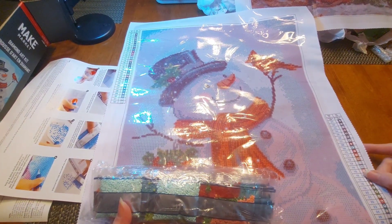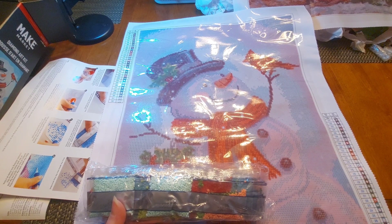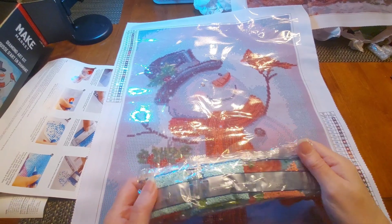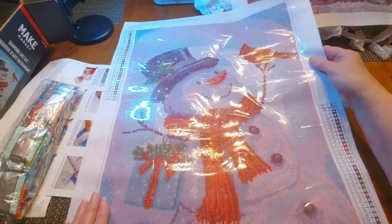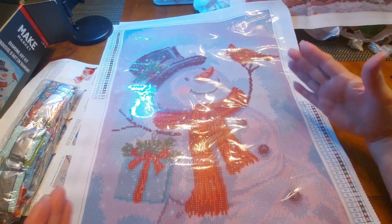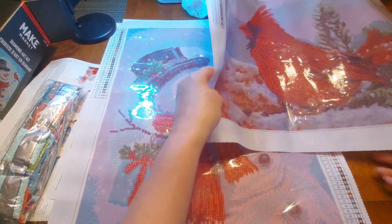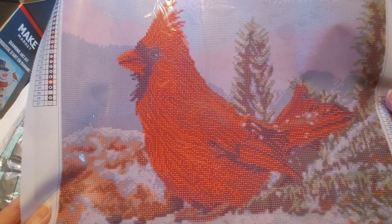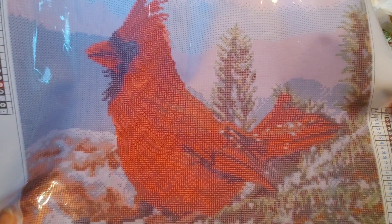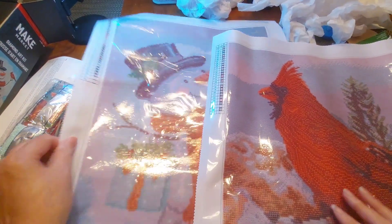The legend has letters — I don't see any numbers but I see letters and funky symbols. They love funky symbols on these things! He's going to have a lot of ice blue in there. I think he is adorable. I can't remember if he was $8 or $7.50 — it doesn't matter, get on Michaels.com and check these out. So there you go: Snowman and our lovely Cardinal, with letters and funky symbols on both legends.